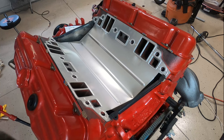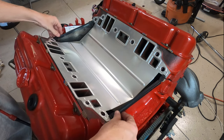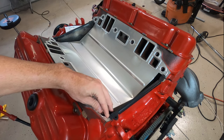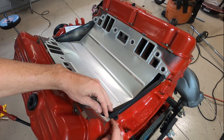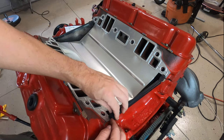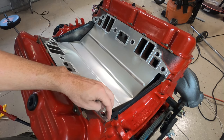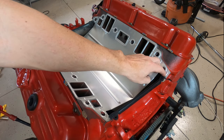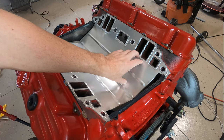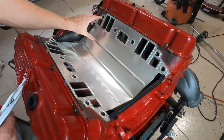All right, we're back here at the engine. We're going to pop this intake valley pan out now. We don't need it. I have the end gap seals here to show you what we're going to deal with. So as you can maybe see here, it doesn't quite touch the heads on either side. So you would want to put some of this RTV that comes with the kit. You want to squeeze some of that in there. And what I'm going to do is put it on both sides of the ends, as well as take the valley pan off. I'm going to put some of the RTV around the water jacket openings on both ends.